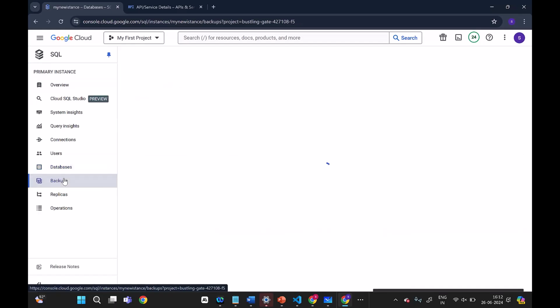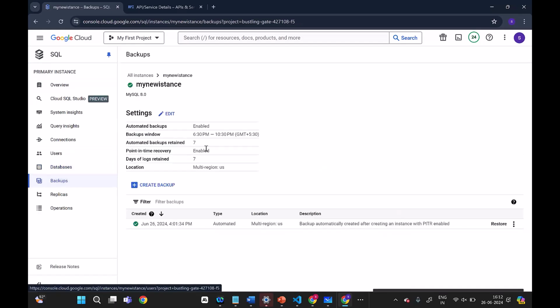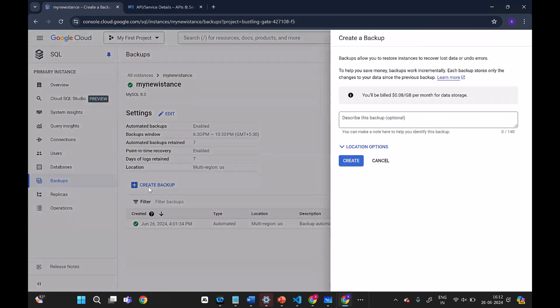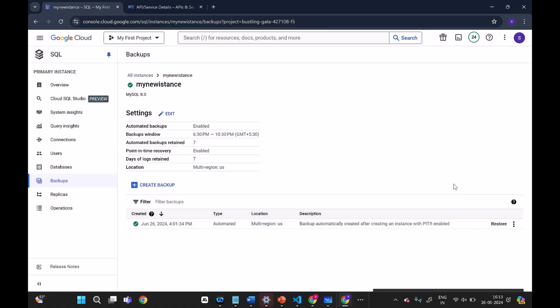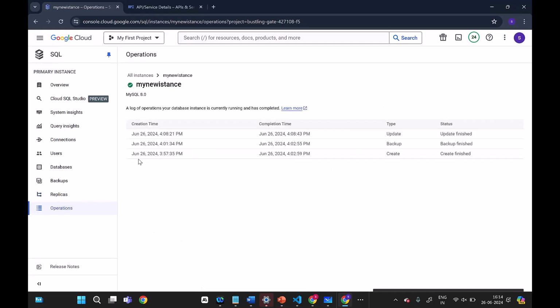Now you see you can take backups. Is there any backup here? There is one backup already created. If I want to restore, I can restore. Did I create a backup manually? The system has already created a backup. But if I want to create a new one, create a backup, give a name for this backup, select the option, create, and the backup will be created. If I create this now, it will not be deleted for the next 2-3 days, so it will be charged endlessly for me. So I'm not deleting it.